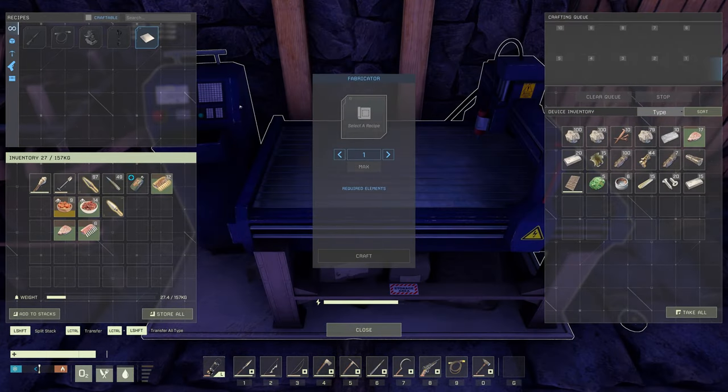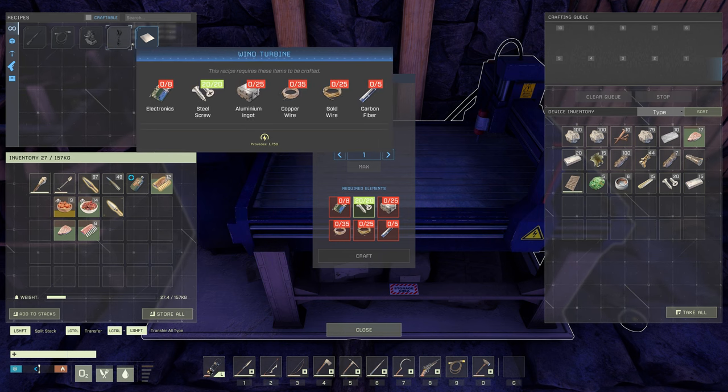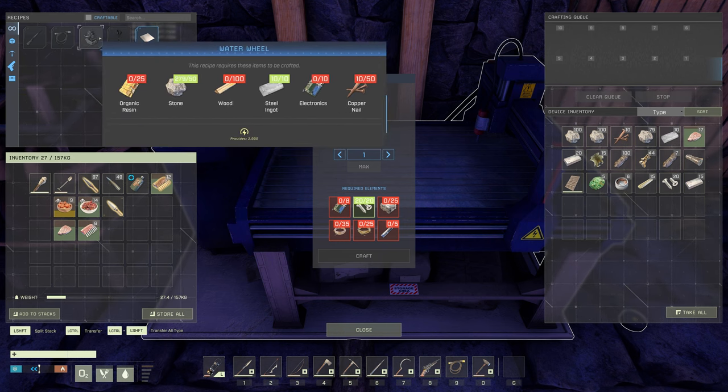Now when you start looking at what are the things we can actually do with electricity, wind turbine I think would have made more sense. It looks like it's a little bit cheaper. Not by like a lot.